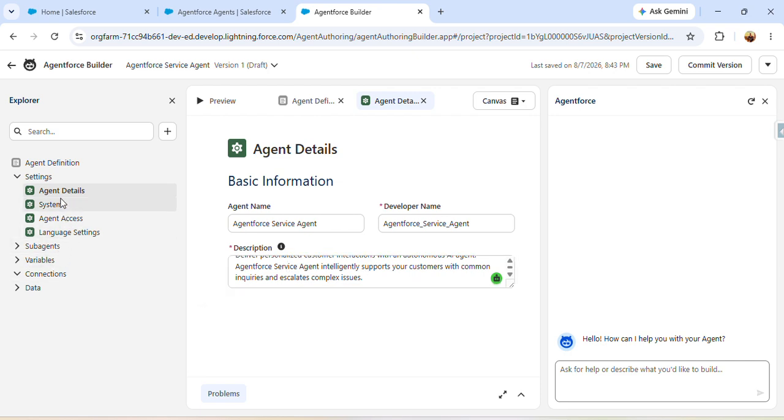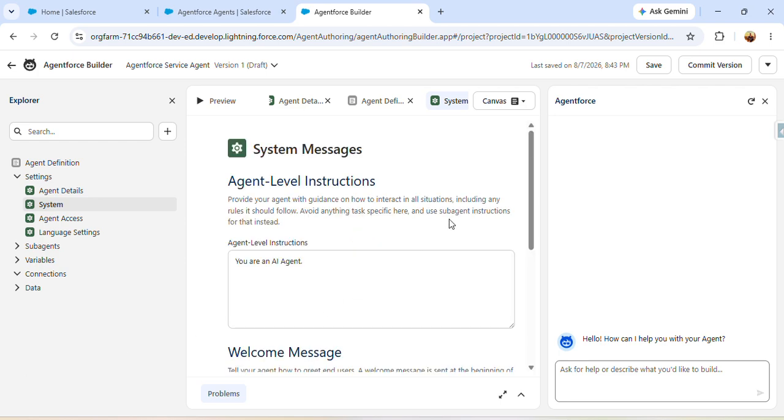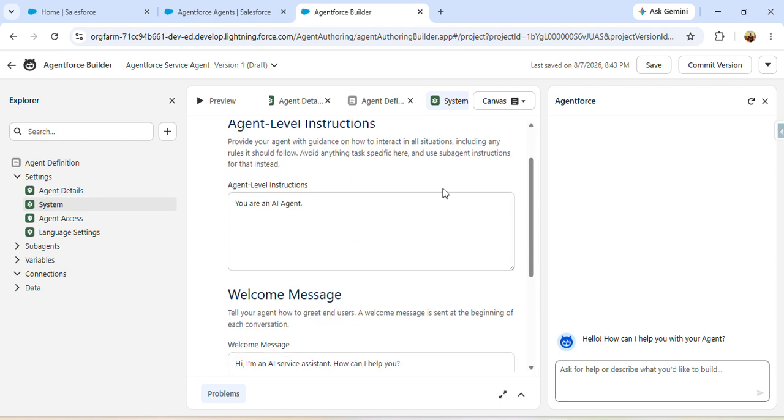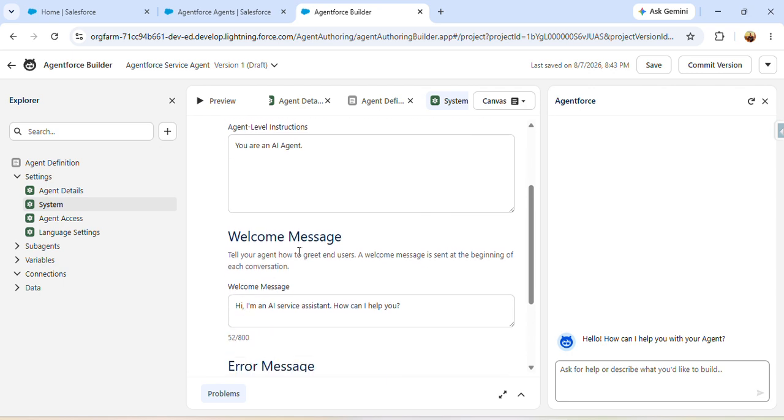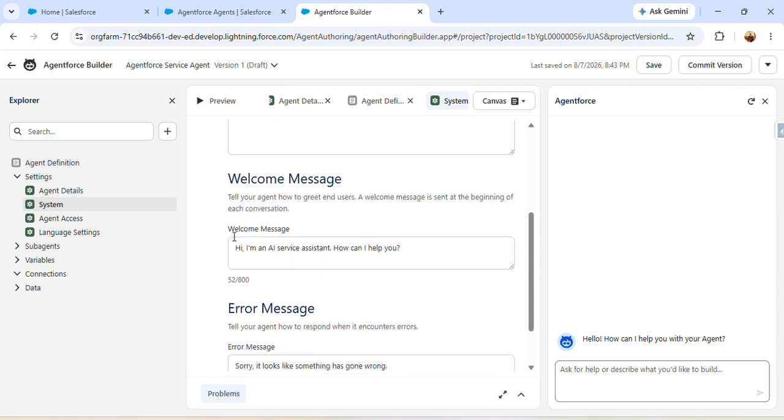Also in the system section there are a few more details. Here we can provide the agent label, instructions, and a welcome message. When anyone clicks on or turns on the agent, that message will pop up, like, hi, I am an AI service assistant, how can I help you. We can change that according to our need.